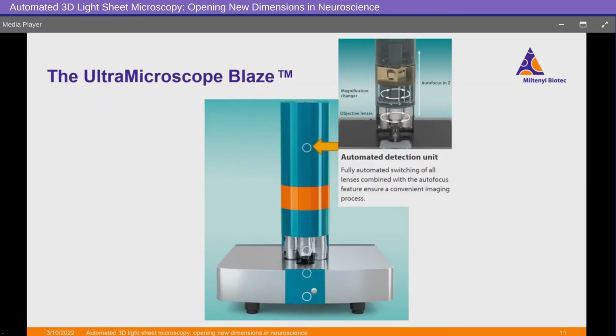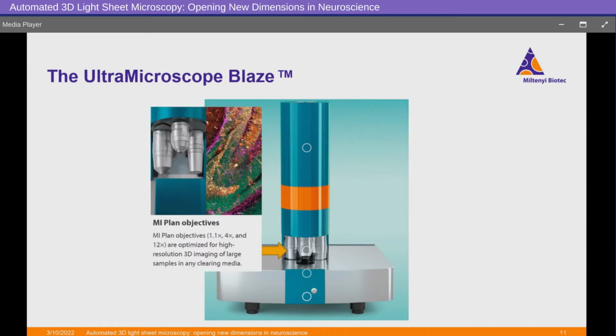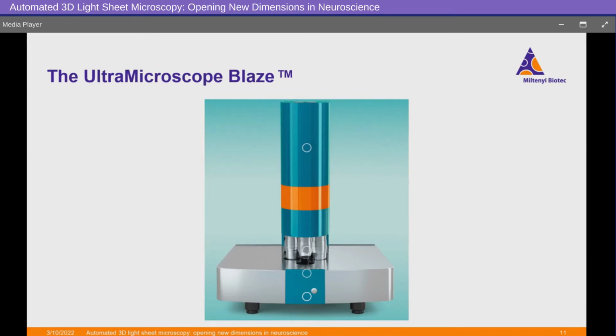Much of this automation is conducted through the automated detection unit, which is controlled completely through the software. Inside the unit itself, there are 4 intermediate lenses providing a range of magnifications that can be applied to each objective. We have the multi-immersion plane objectives. This system is equipped with a 1.1x, a 4x, and a 12x objective. These lenses are specifically designed for light sheet microscopy, having the longest working distances relative to their numerical aperture.